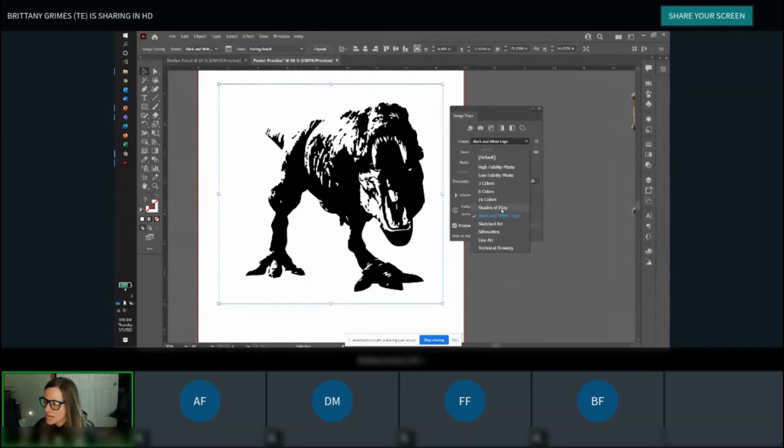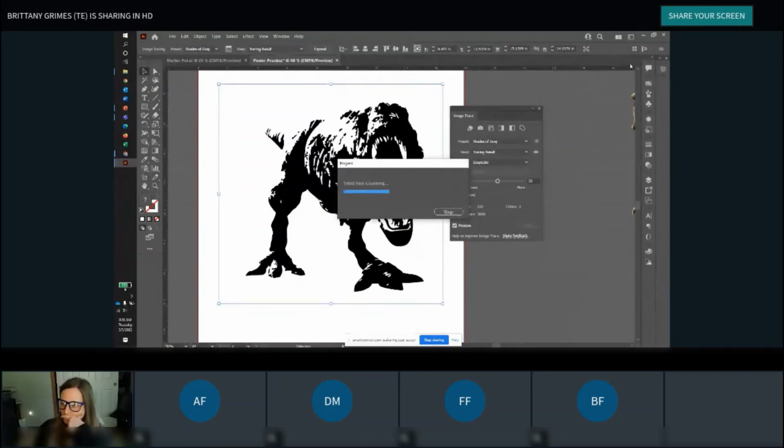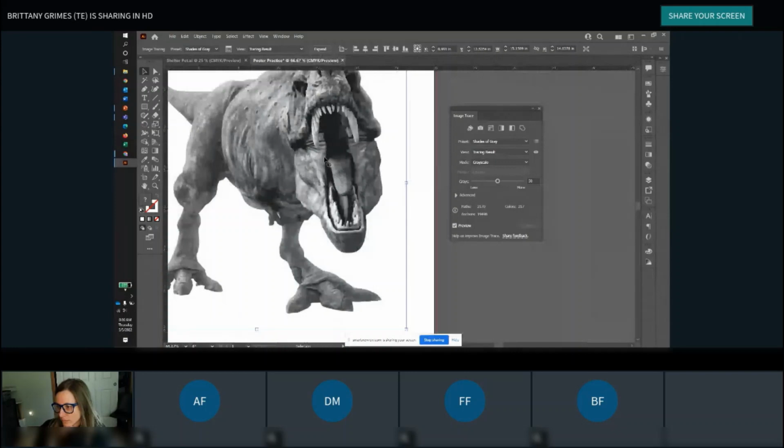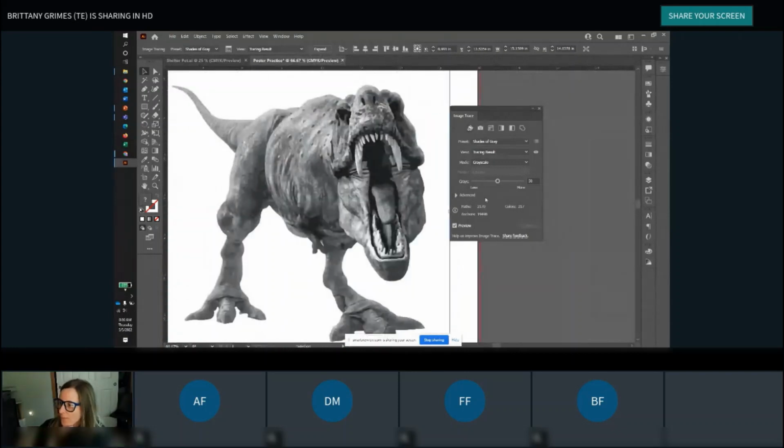Let's try, not a huge fan of that. Let's try shades of gray. Shades of gray. Interesting. So it's a black and white dinosaur now.